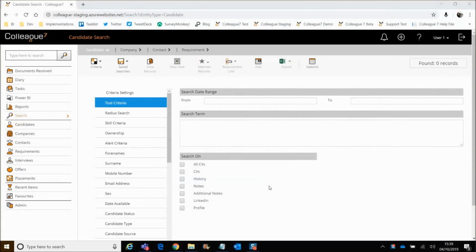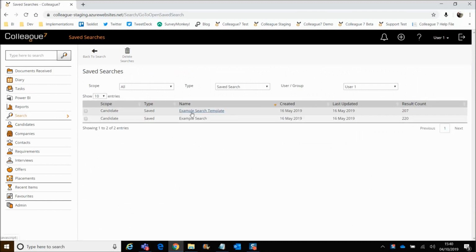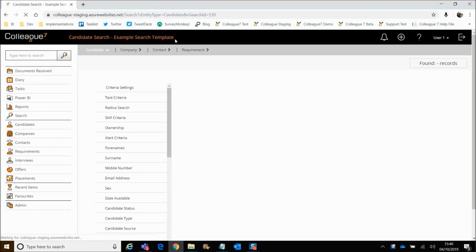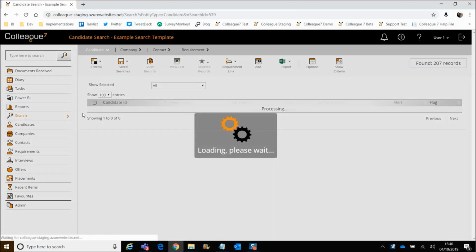Next point to cover, again, is another minor update within the search area. Whenever you are opening a saved search or saving a saved search, we've now ensured that the name of the saved search is included in the title bar, similar to what we have throughout the system, where in a record the name is in the title bar.